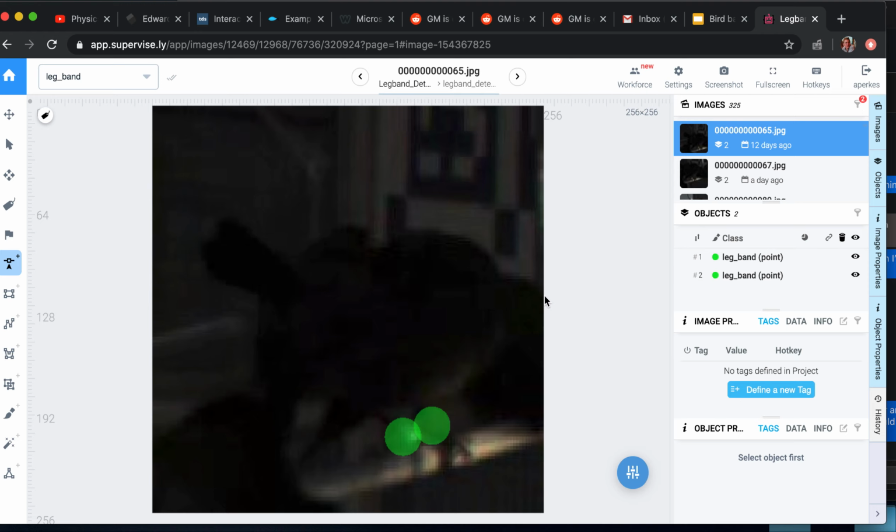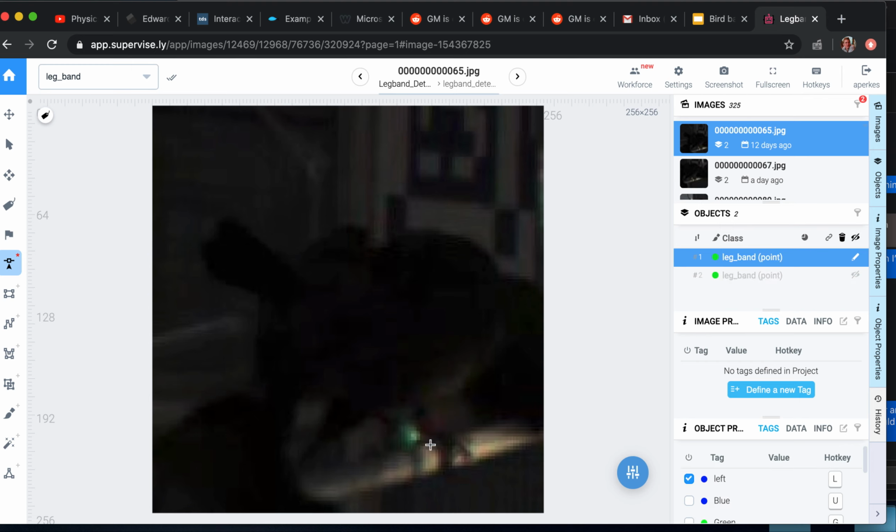So now every image we see will have 2 bands marked. Okay, some of these are going to still be pretty hard to see. So we're going to hide these. Okay, so in this case, this is probably too hard, but let's give it a try. This is an early morning image. It's pretty hard to see.